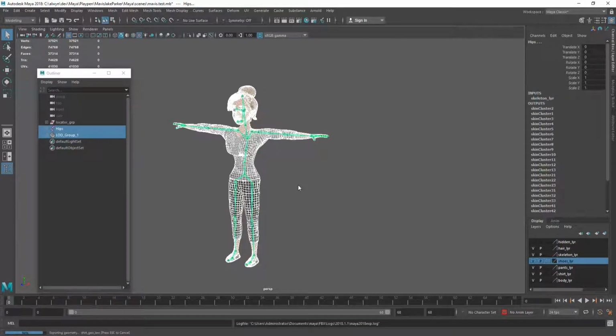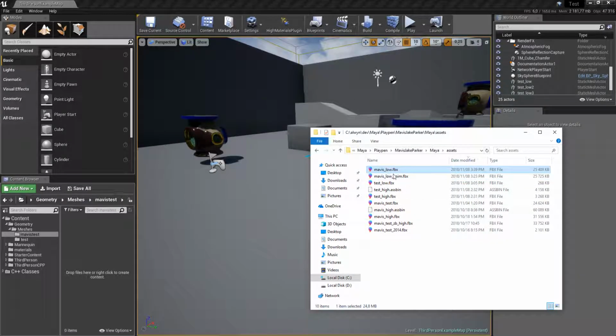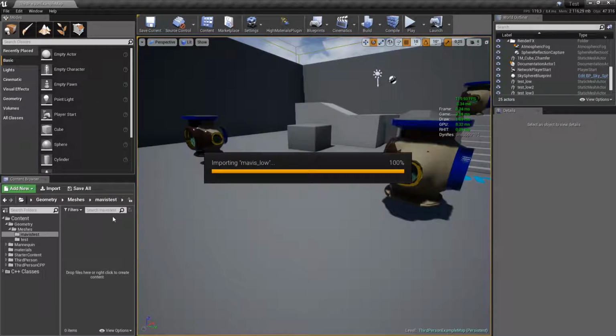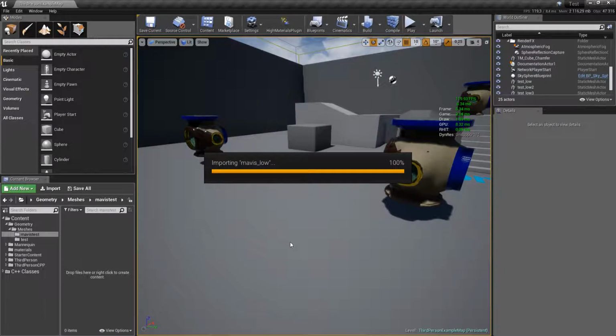Hopefully it doesn't crash. Right, let's bring it in again. Shouldn't have to change anything. Import normals is there, mesh, LODs, materials, import.